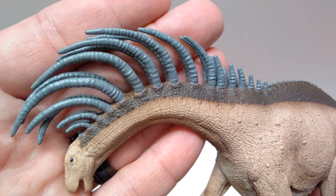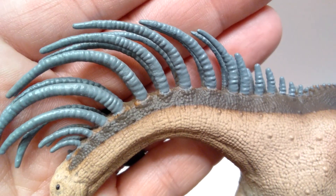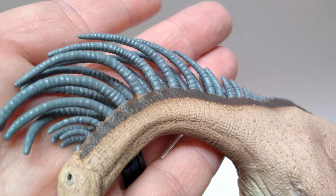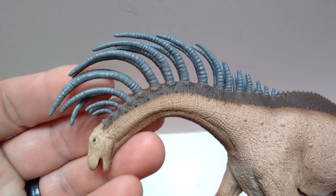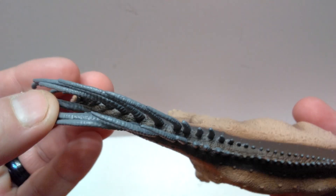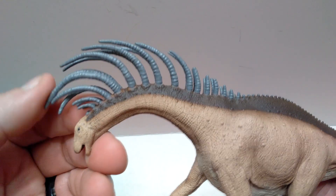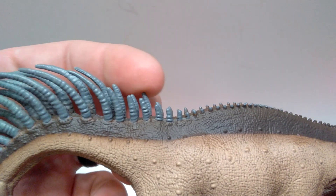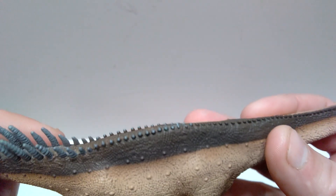The trademark-style spines up on the back of the neck look really cool — the sculpt and detail on them is really nicely done. They are painted with a nice grayish coloration and have a slight gloss, making them shine and adding a majestic appearance. They are all very flexible — you can move them pretty much all over and they bend easily and fall right back into position. As you lead down the neck, the spines get smaller and smaller, transitioning to very small ridges along the spinal column.